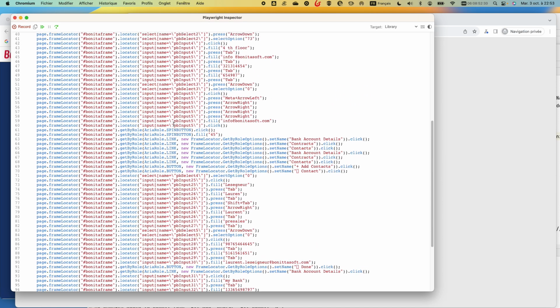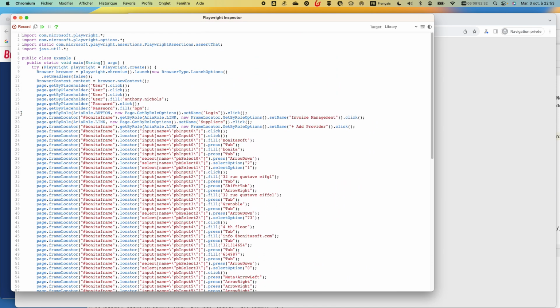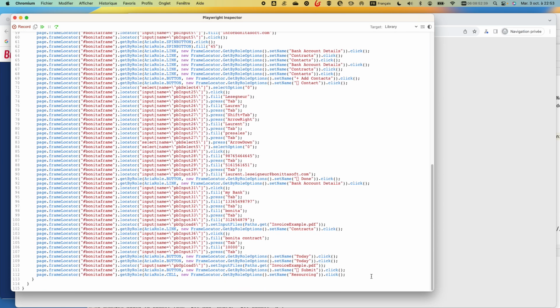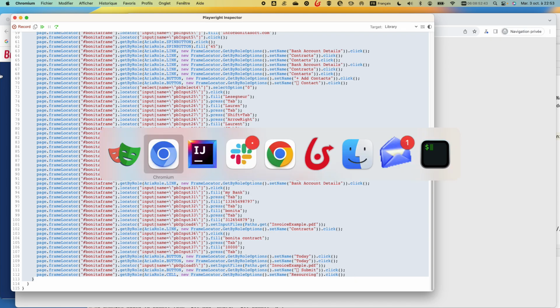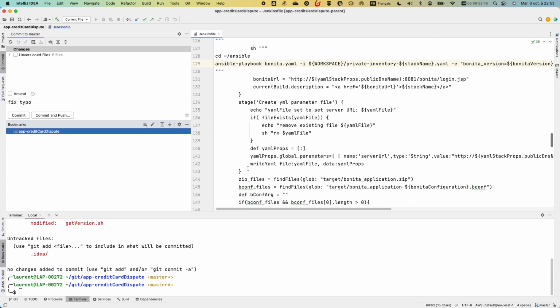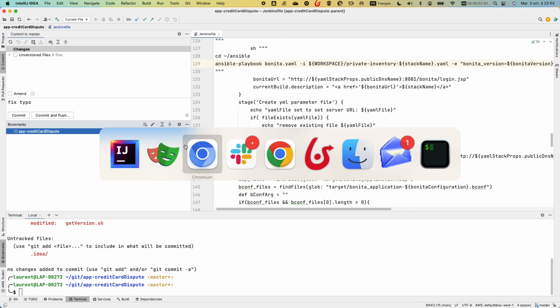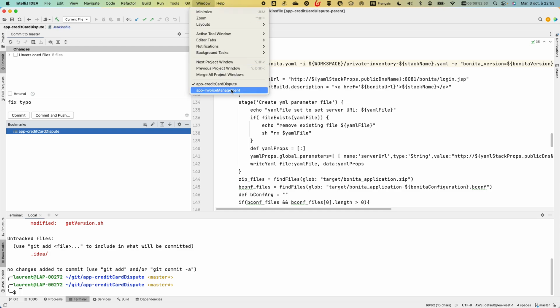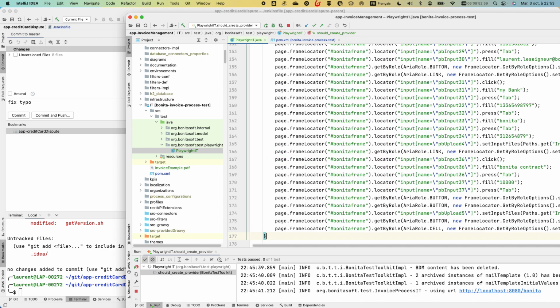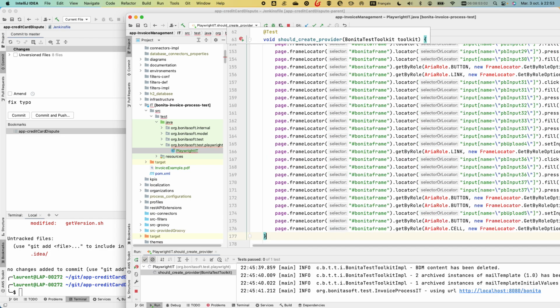As you can see in the Playwright inspector here, what I have is just a list of all the actions I've just done. So I can just copy paste them, go back to my test, and replace this page by all the things that I've just done.